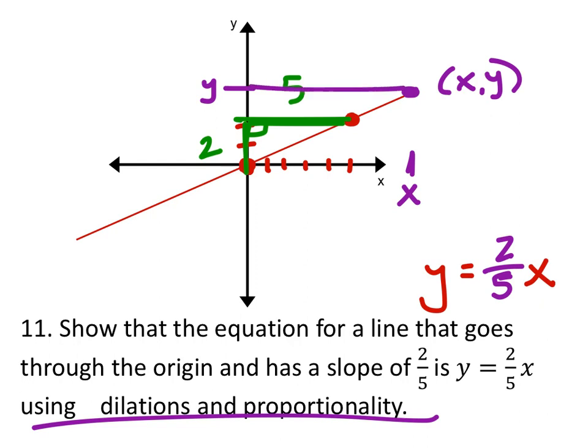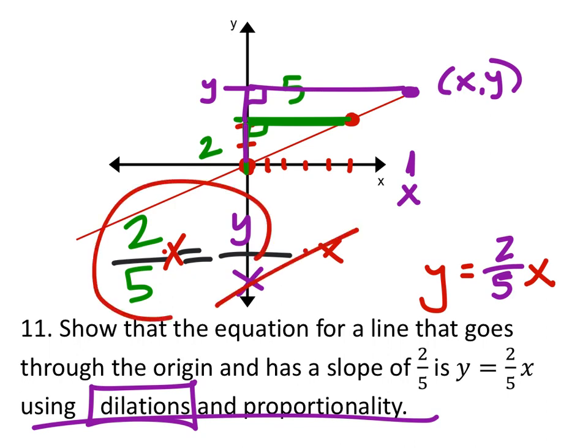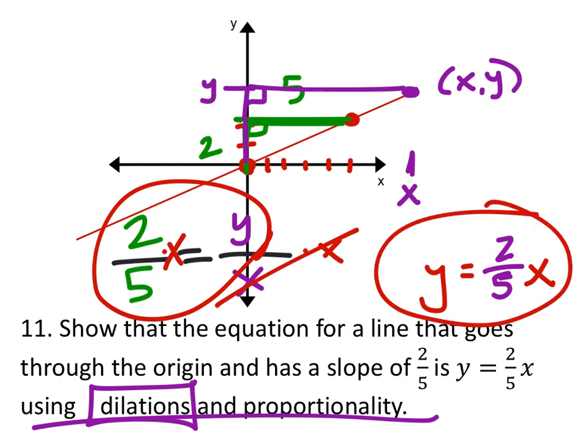Well, if I make this a right triangle, right here, by dilations, which is what this is, those two triangles are going to be similar, which means they are going to have equivalent ratios. So I've got two fractions, and for the first triangle I have a rise of 2 and a run of 5. The second triangle has a rise of y and a run of x. So again, to solve this equation, I would multiply both sides by x, and then this would cancel out the x's, and I've got y equals 2/5 x. If I switch it around, then I get this.